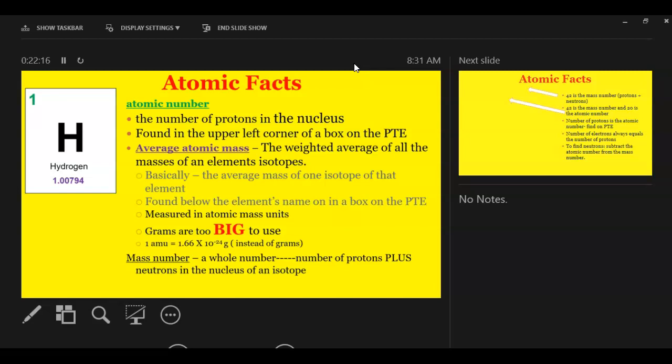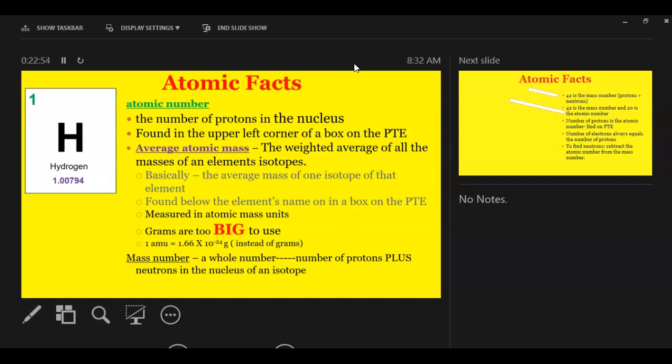this guy is super abundant. He's like 99.98% abundant in nature. So this is the one that we find most often in water molecules and in the air and so on and so forth. Okay, this guy, not quite as popular, and this guy is definitely not nearly as popular. So these 2 are present. We just don't see them very much because they're not super present. It's the hydrogen 1 that is 99.9 something% abundant, and we see all the time, okay?